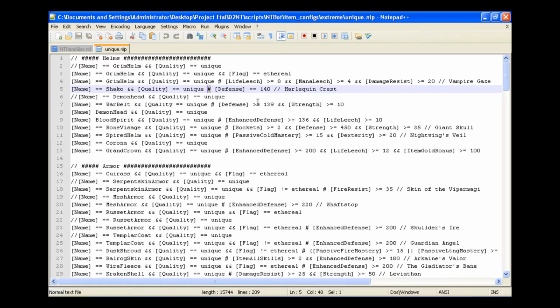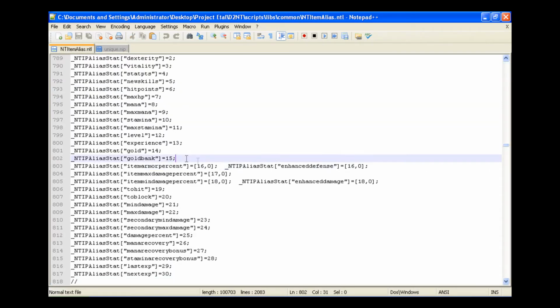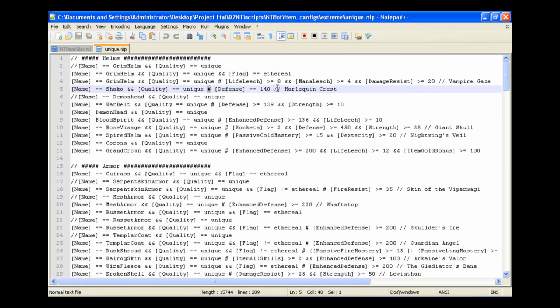Now, when you use a hashtag sign, it is to declare any stats on your item. So again, remember when we went to item alias? We'd be using these words before all those hashtags. And then we would be defining what stat number you want it to be. Now, equals sign means that I want to keep 140 and nothing else, okay? Now, if you add a greater sign to it, it means I will grab anything 140 and higher. And obviously, the less than, I want 140 and anything lower, yeah?